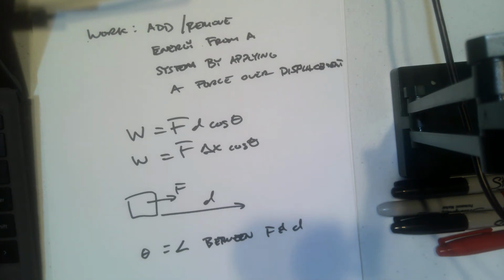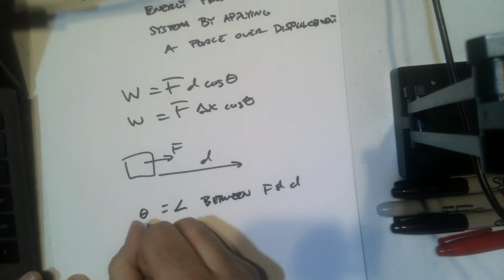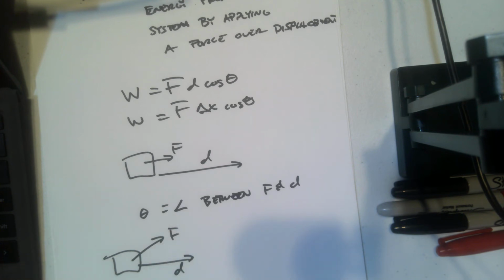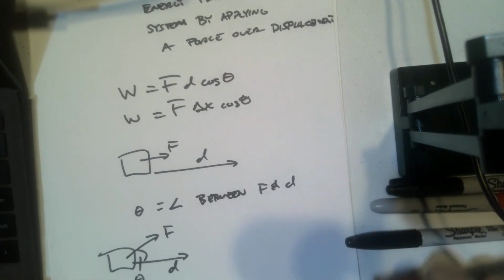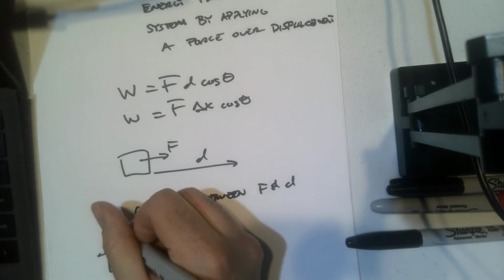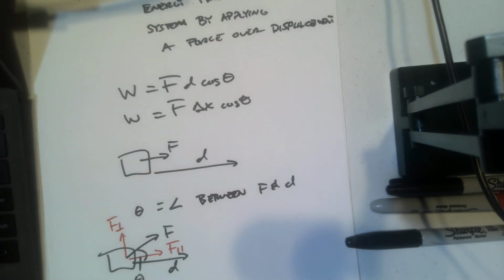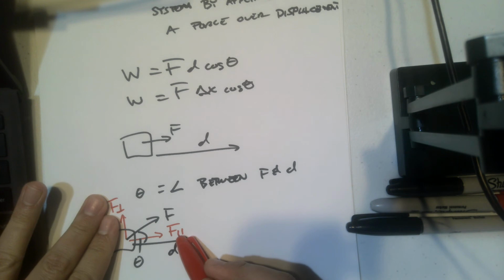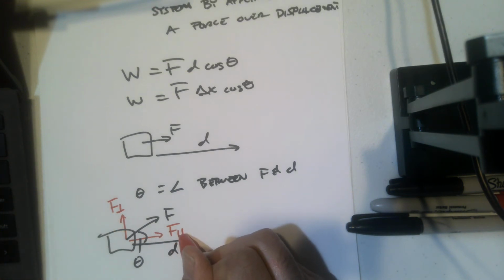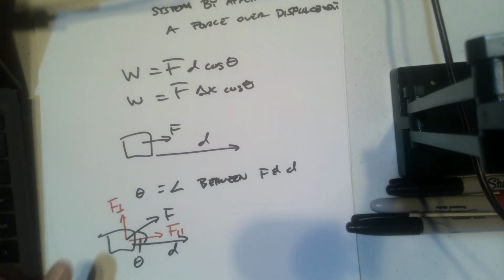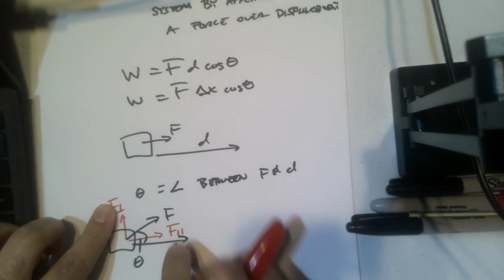So another way of looking at this is you may have a force that happens to be not parallel to your displacement vector, something like this. In that case, you would have that angle theta come into play. And what we want to recognize is that we could break that down into a parallel component, F parallel, and then a perpendicular component, F perpendicular. It's the parallel component that does work. The perpendicular component actually does no work. So if you looked at these individually, that would be an angle of 0, and cosine of 0 is 1. That would be an angle of 90 with respect to d, and cosine 90 is 0. So this component does no work. It's always the parallel component here.